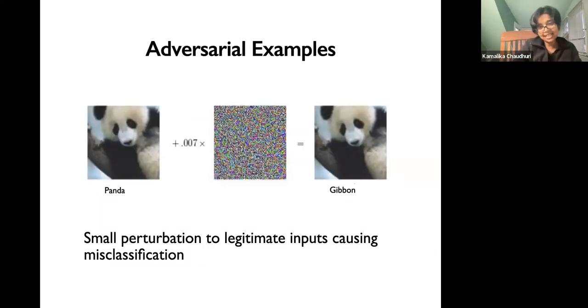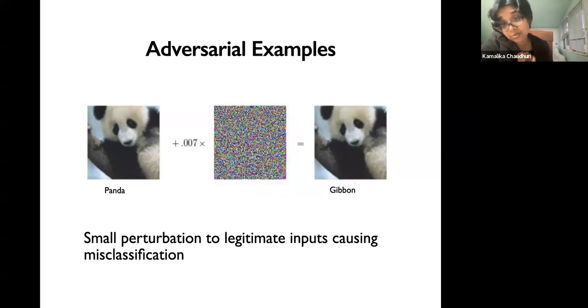So for robustness, what I mean is robustness to adversarial examples. So what are adversarial examples? I'm sure most of you by now have seen this particular picture, right? So what is going on over here is you have an image of a panda, on the left, which looks wonderful. If you give it to a lot of these state-of-the-art classifiers that have been built on some of these benchmark data sets like ImageNet, they're completely confident that this is a panda.